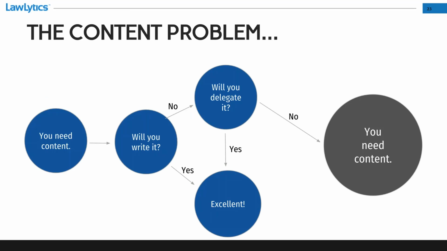So, we've covered a lot of the big myths that surround online legal marketing. Let's go back to the big thing that your website needs, and that is content. Attorneys, whether they know it or not, have a content problem as illustrated by this little diagram here. So to do successful online marketing, an intrinsic part of that, of engaging potential clients and getting business online, is content. You need content, you likely need a lot of it.